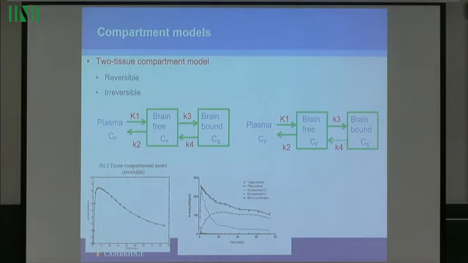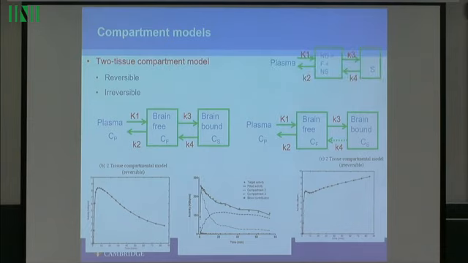So over time it stays there essentially. The reversible form, the curves tend to look like this. Not as sharp as before, because that includes the sharp curve of K1 over K2 and a shallower curve of K3 over K4. So it's a combined curve, and kinetic modeling is used to separate out these two curves to obtain the information from it. An irreversible curve would look like this. Over time it goes up but does not come down. And in this case, what is called non-displaceable includes the free and non-specifically bound, and the specifically bound in the bound compartment.